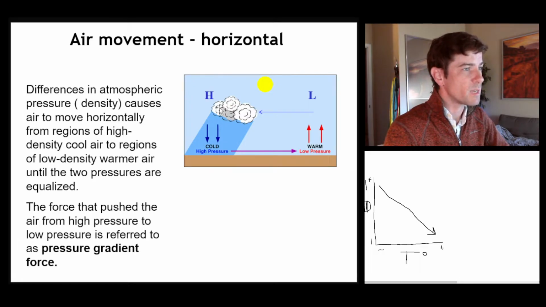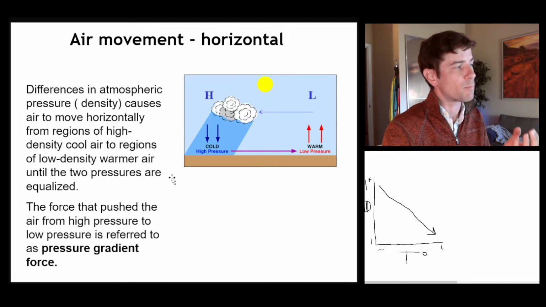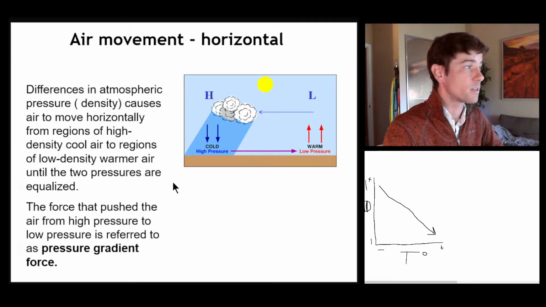And so eventually it becomes dense enough that it begins to sink back towards the Earth's surface. As it sinks, it begins to warm up again. And then it's transported laterally into the low pressure zone, where it rises, and it completes this cycle. And that cycle is called convection, and it's present in most systems. Any natural system that's being heated from the bottom will most likely display some degree of convection.